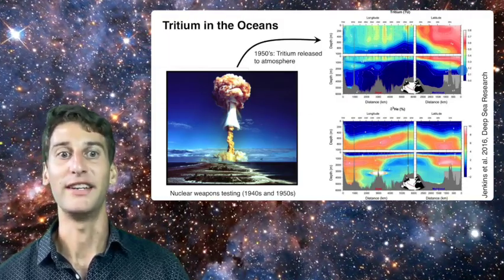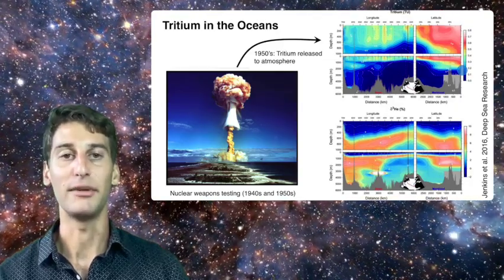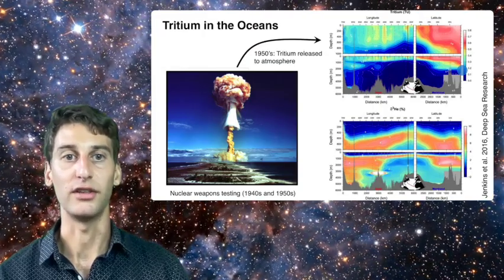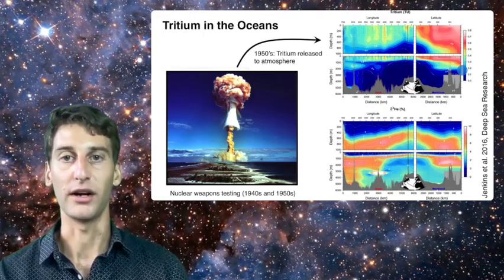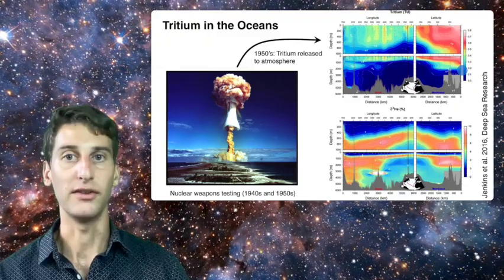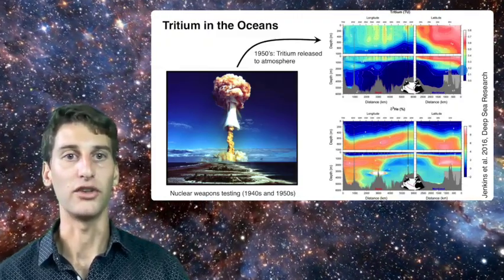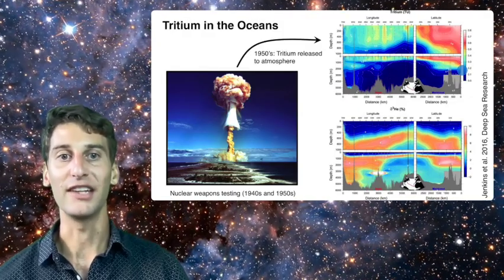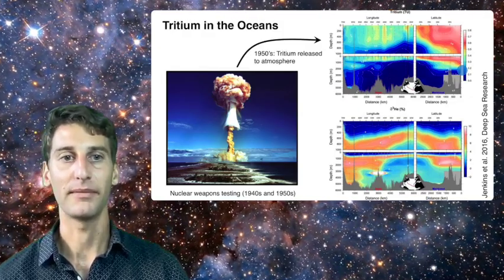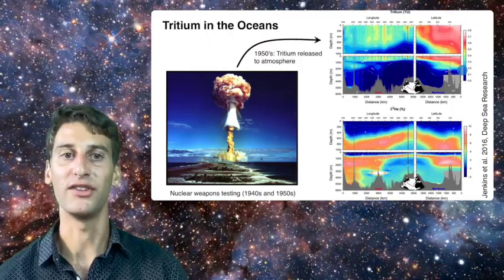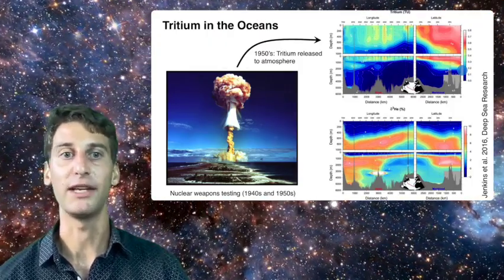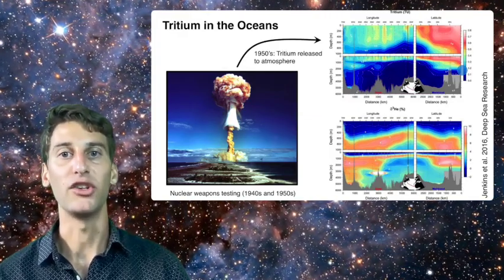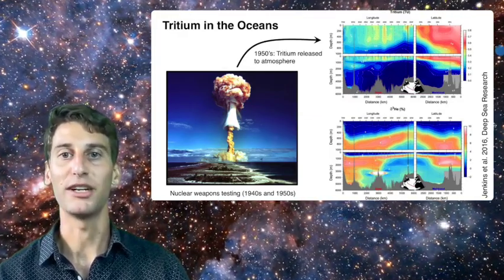When nuclear bombs are detonated, a whole lot of tritium is released into the atmosphere, and that hydrogen basically reacts with oxygen to form water, but it's tritium water. And that rains out on the oceans and kind of labels the surface of the ocean with this tiny amount of radioactivity. In terms of the consequences of nuclear explosions, the amount of tritium in the oceans is pretty tiny and insignificant from any kind of ecosystem health standpoint. But it has been used to understand how fast the ocean mixes, and that's because it's decaying on this predictable time scale.